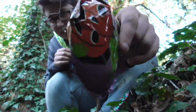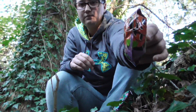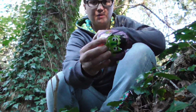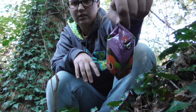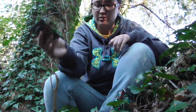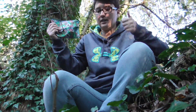I don't know if you can hear it, but it's like sizzling. So I guess it's just something fun, but yeah, that's what it does. So now it's this like balloon thing. So I'm gonna put that in there, and I'm gonna put I have 2 more unpopped ones I'm gonna stick in there. So alright, mission success, and now I'm gonna climb back up this hill.